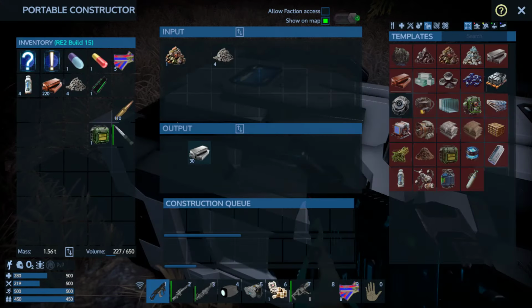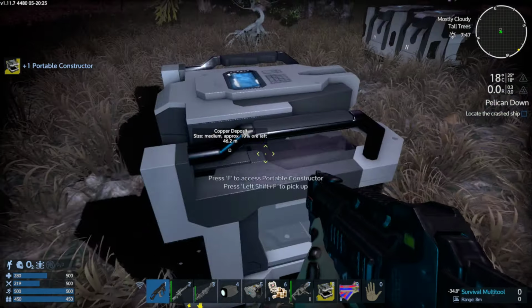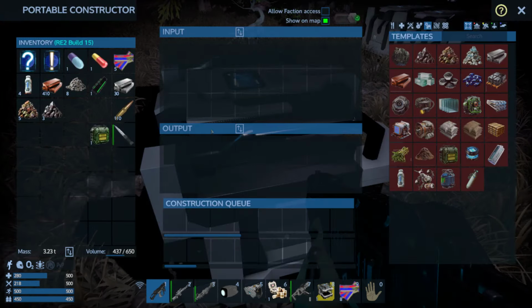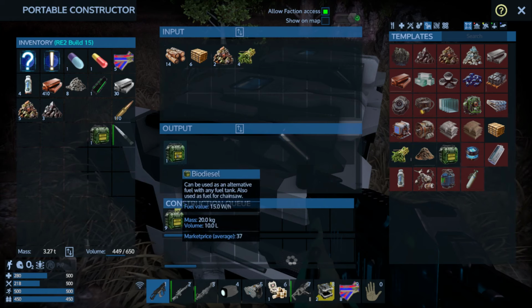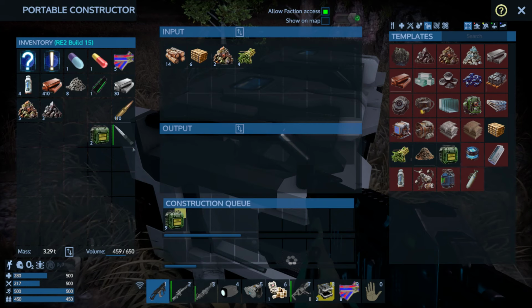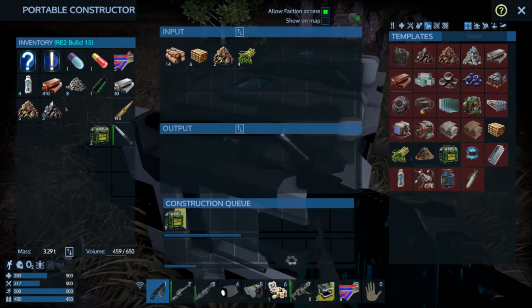Okay, so here, rip out some of these constructors. Oh, I'm level 12. I didn't realize. Oh, you're level 12. Nice. I hear something in the sky. Ooh. Must be aliens.